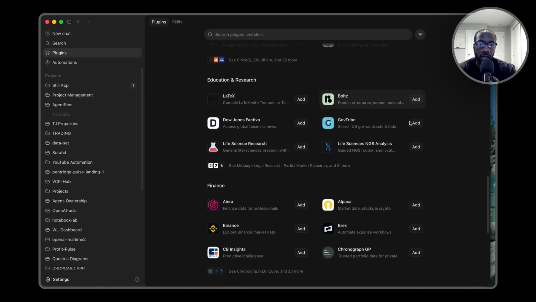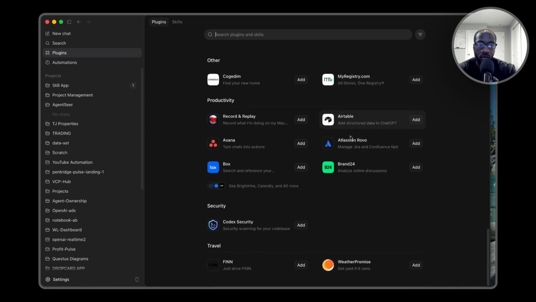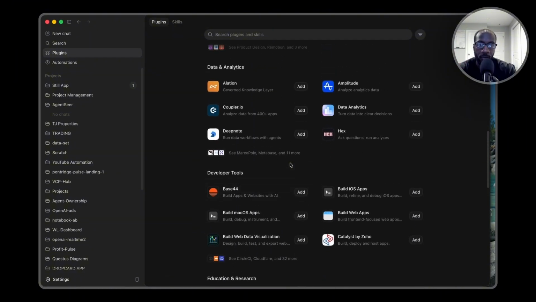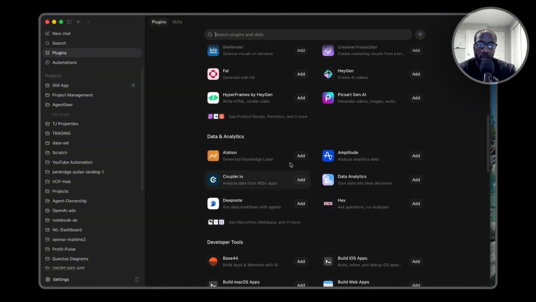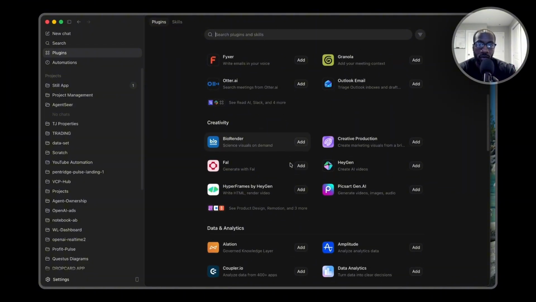So if you want to connect to Alpaca for market data, you can directly connect to it via Codex. If you want to connect to Asana for project management, you can directly connect to it. You can do security. There's all sorts of different actions you can take here. And with plugins, you're looking at skills, but you're also looking at a mixture of elements and properties that are connected to a third-party source. Fal AI for images and other generative AI purposes.